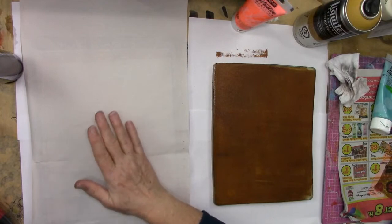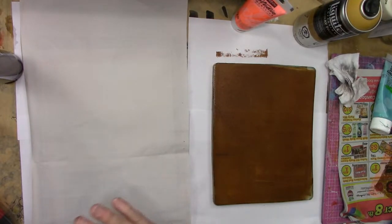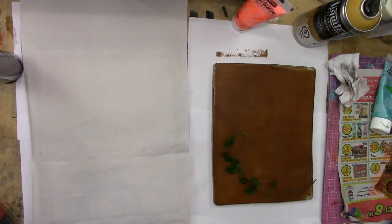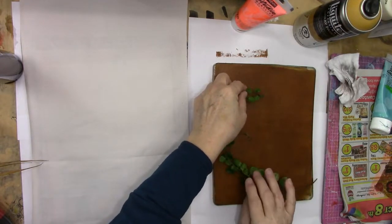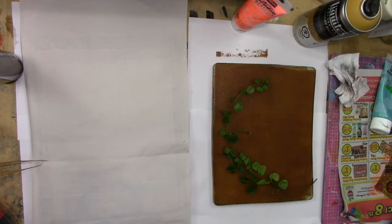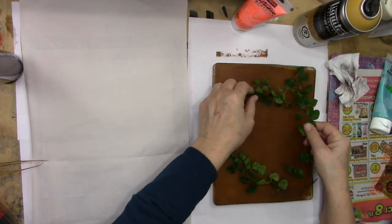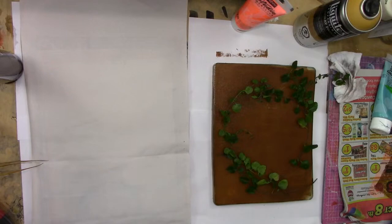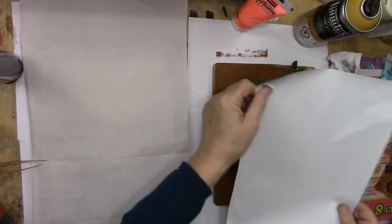And while that's sitting, I'm going to put a branch. And this is a ground cover. I can't remember what it's called. It gets a pretty little flower on it most of the summer. It's like purple. So let's do something like that. Actually, let's take this and put it on top.